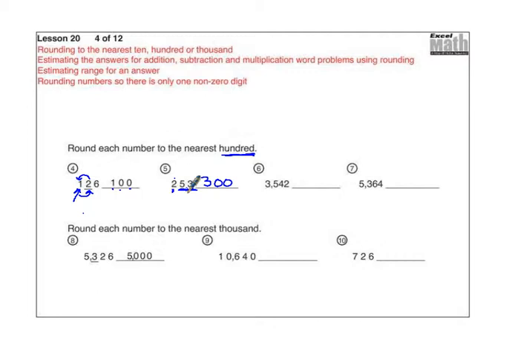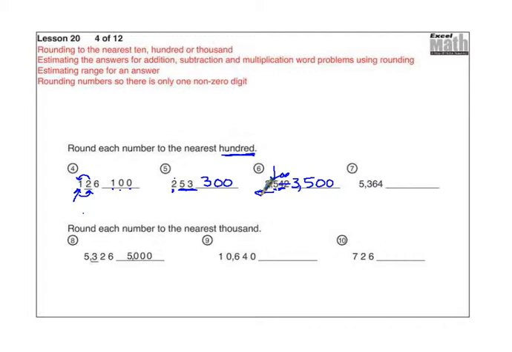All right, let's do this next one together as well. The hundreds place is right here where the 5 is. Don't get faked out by this 3. We're going to look to the right to the 4. The 4 tells us to leave the 5 alone. So we leave that 5, but don't drop the 3. It's 3,500. The numbers to the right of the place that you're rounding, in this case we're rounding to the hundreds place, everything to the right always becomes zeros in these rounding problems. But the numbers to the left stay the same, unless there's a 9 that bumps the number up.